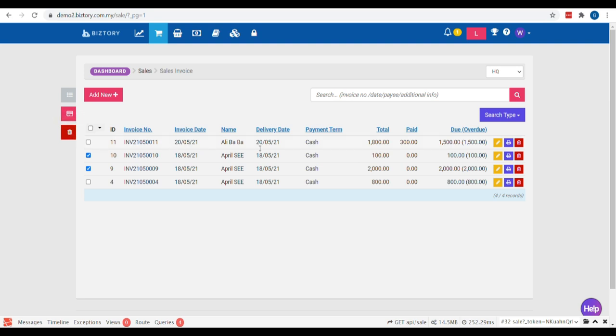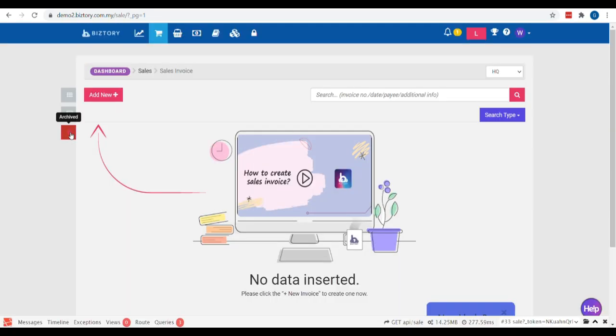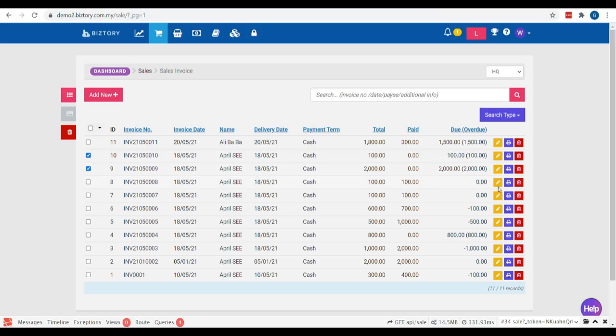Remember, if you delete invoices from our system, all the data of that invoice will be saved in this basket. You cannot recall it, you cannot restore it. The only way is to redo it. So before you delete anything, you need to check whether it can be edited or whether there is something else we can do.